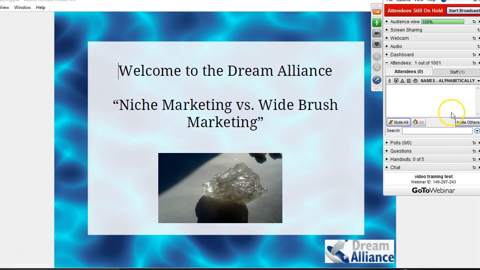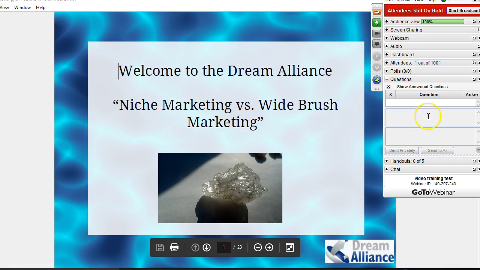The one thing you want to do here is open up a question box. This is where you're going to see people writing their questions, and this is important for engagement. You don't have to type anything back, but you can see the questions being asked in the question box, and then you can answer them. The problem with this is that it's not a very big box, as you can see, so you're not going to be able to see many of the questions. So you can detach this.